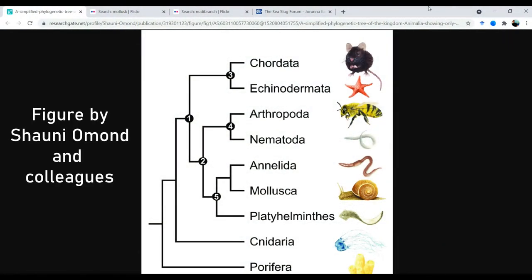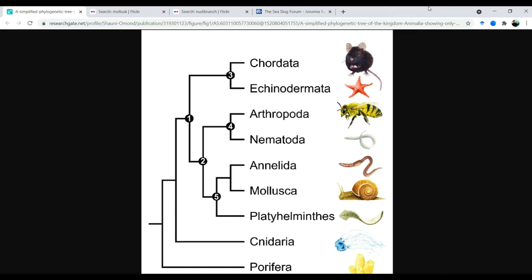Let's look at a little bit of phylogeny to find out what kind of animal we were watching mate. This is the family tree, also called a phylogenetic tree, of all animals. At the bottom, the most primitive animals are the sponges, a little more complex are the cnidarians — jellyfish, anemones, corals. Above that we have the bilaterian animals, the more complex ones. One branch contains the chordates, which include vertebrates, mammals, and also the echinoderms like sea stars. There's a second big branch with many invertebrates — animals that simply don't have a backbone. Among the invertebrates are the annelids, which contain earthworms, and the mollusks. These nudibranchs are mollusks.